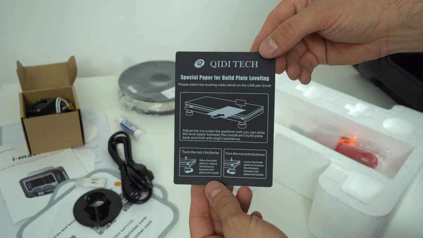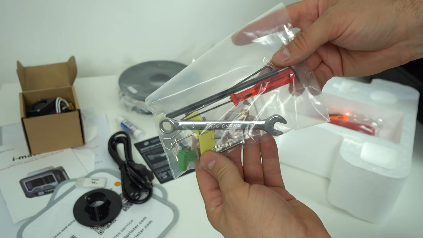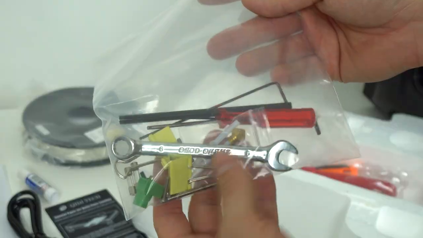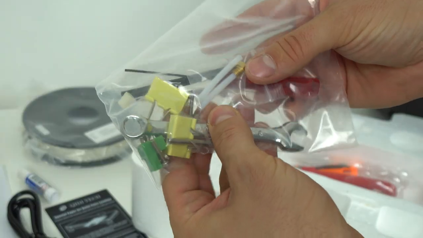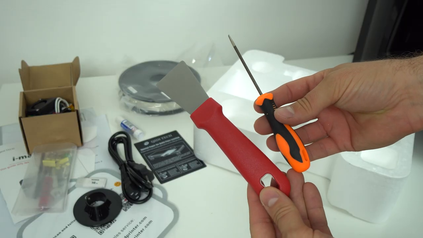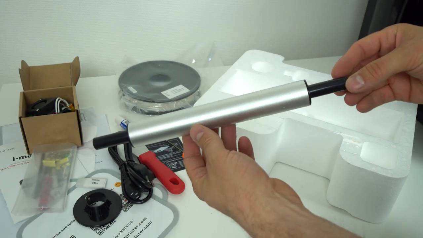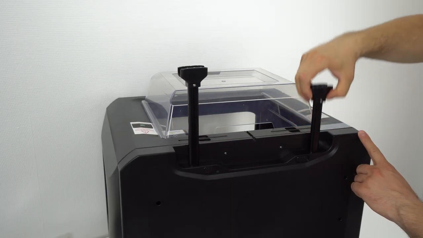Next we have one spool of filament 500g, power cable, plate leveling paper. We have a small bag with the tools, spare nozzle and extra parts and screws inside. Next we have a screwdriver and a spatula and lastly we have the spool holder bar. And unboxing is done.